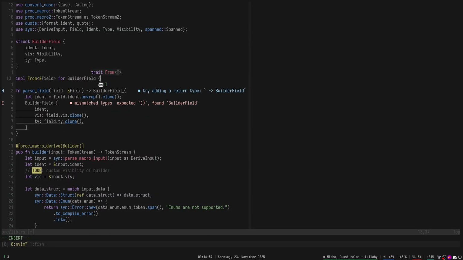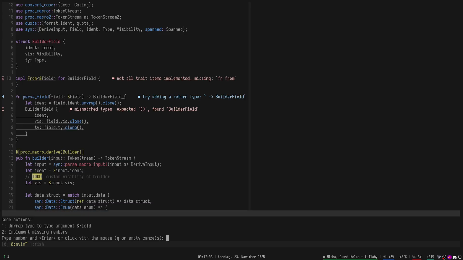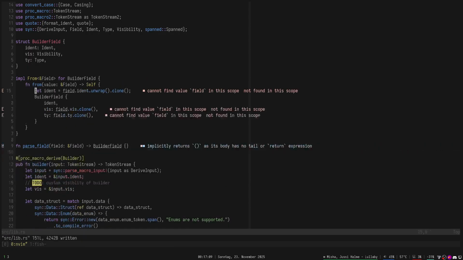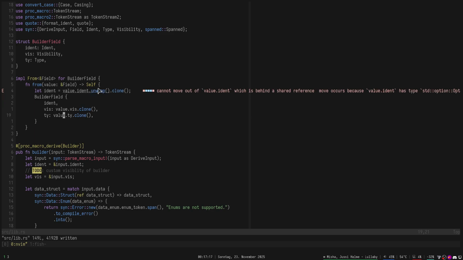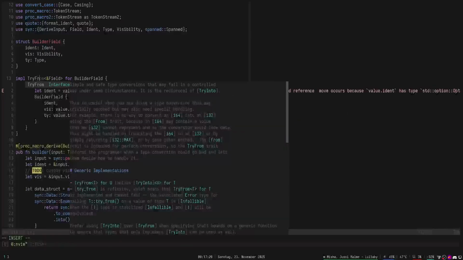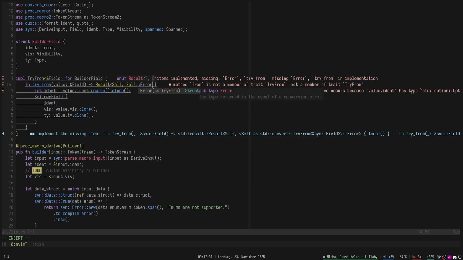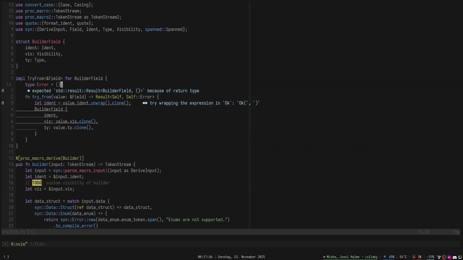And by reference, of course. Implement. Like that. And this is going to be called value. And actually, let's do TryFrom, so we can have a result. Self::Error, and we say type Error is something. It's going to be a TokenStream.